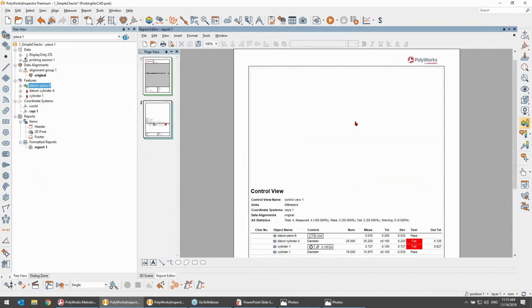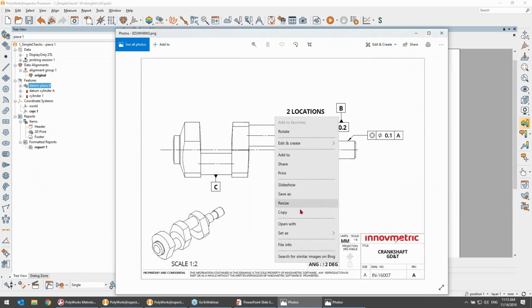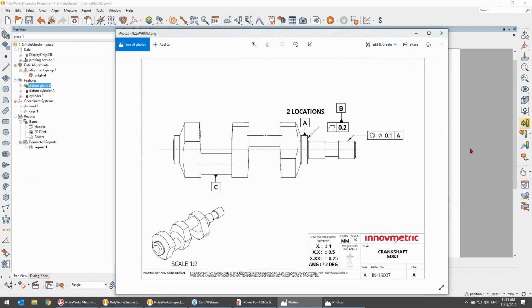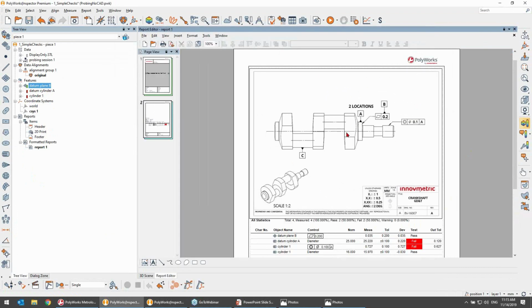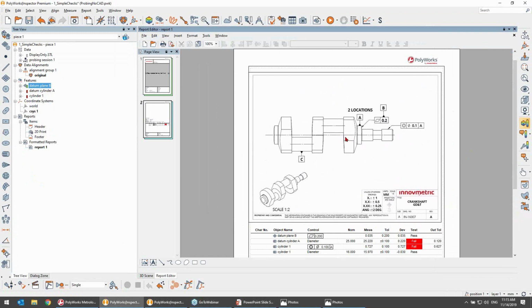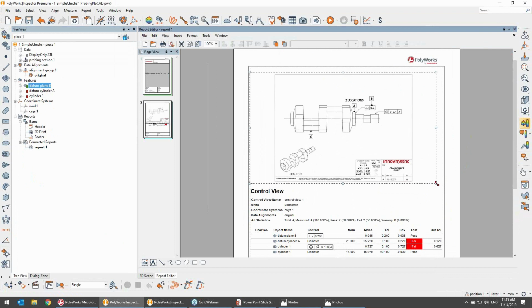So again, I can just delete the snapshot that was provided. And then if you have a snipping tool to get part of the drawing, you could do that. Or you can just simply copy any image. In this case, I'm copying the whole print. And then in my report editor, I can go ahead and paste that into our report in any location. And like any other image, you can resize it if you want to have it smaller here and have it in your report. And what about on the features?